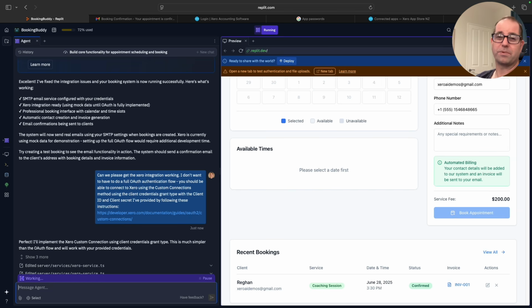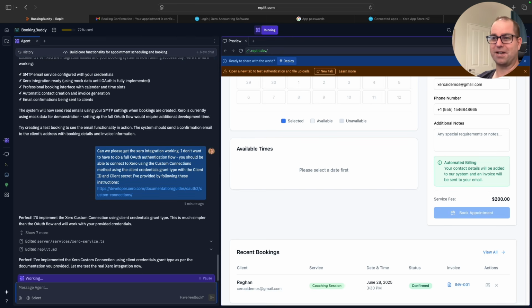Actually, one other prompting technique you can use is, before you even come to Replit, you can go to a tool like ChatGPT or Claude or Gemini, and you can say, I need to build a booking system in Replit. Can you give me a prompt that will help me set it up, and give it all the requirements? So using other AI tools to create prompts for other AI tools is fantastic. It really works.